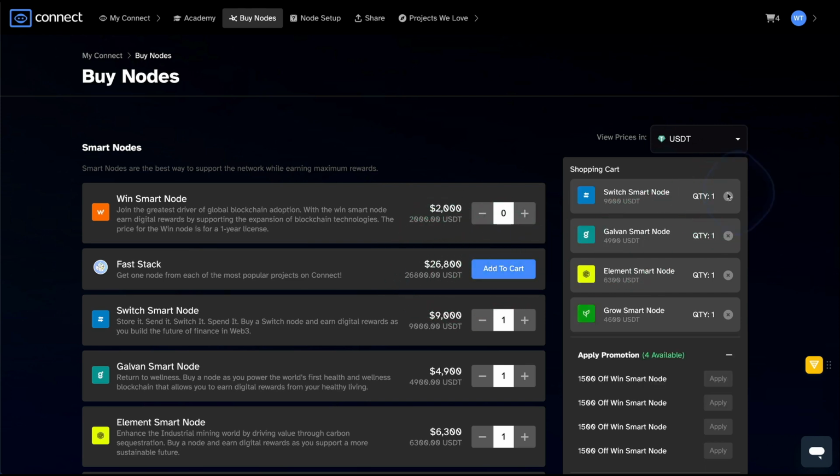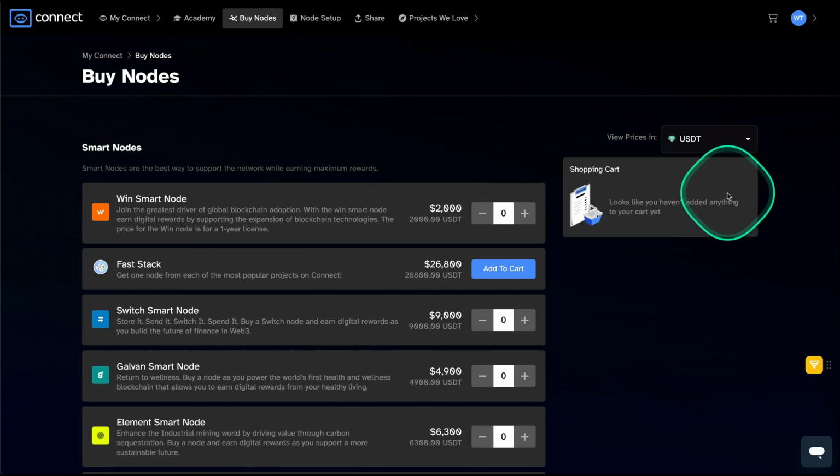If you want to see how that works, I'm going to put a video right here in the top corner where you can see the evolution of the accounts from some other members. I'm not allowed to talk about the returns right here. That goes against the terms and conditions. But if you want more information about this, just get in touch with me and I can give you all that info.